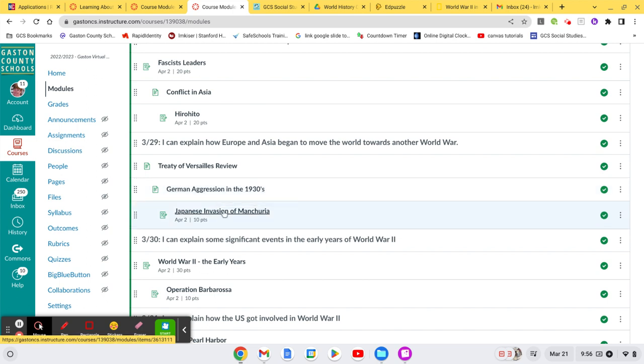We're also going to look at what Japan was doing. Japan was on the move in Asia. Japan is very small territory-wise compared to China, but they had a very well-trained, very powerful army, and China is undergoing civil war and some threats from other countries, and they are kind of weak in spite of their size and their large army. So Japan decides it's going to take back an area of China called Manchuria. And it is very successful in doing that and gradually begins to move further and further into China.